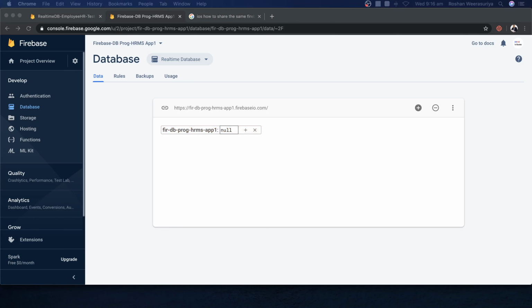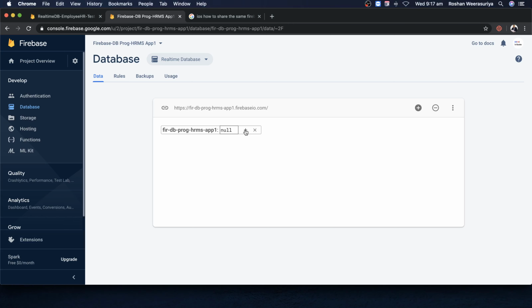What we are going to do in this lesson is create some sample data. To create some sample data, you will click on this plus icon over here. When you click on the plus, let's do a couple of experiments. Let's say you want to store employee data. So if I say employee number, employee number 1, and I say add, this is what you will see. Now for this you can't add any more nodes, but for this top level you can add more nodes.